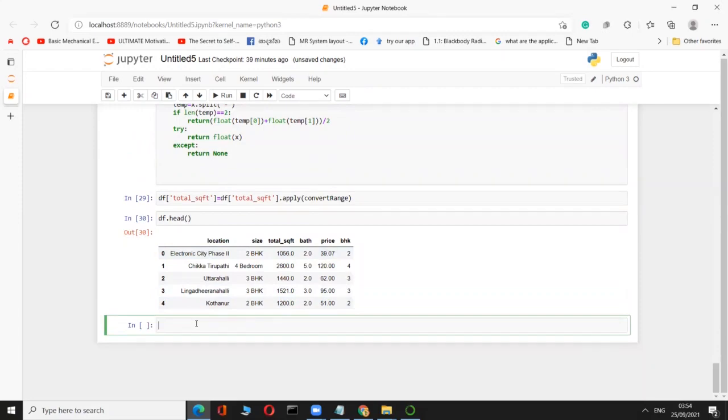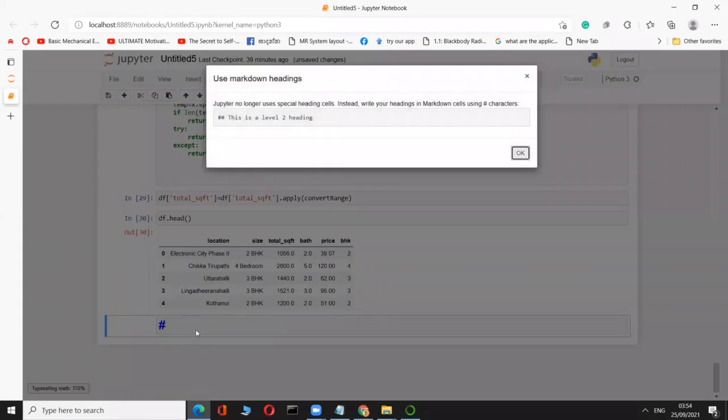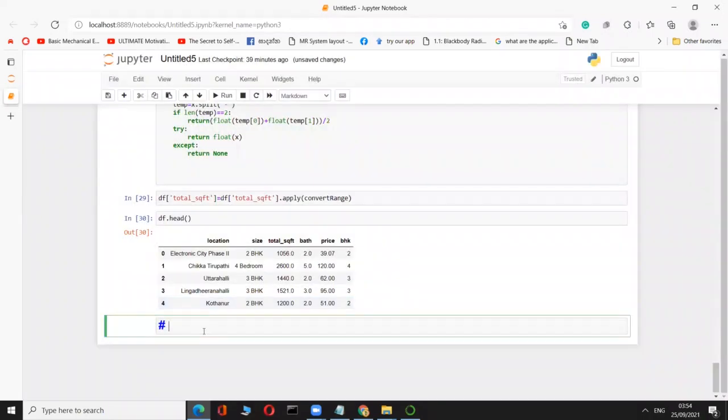Now price per square feet. We will be checking price per square feet. I will put a mark here or the heading here. Here I will put price per square feet.